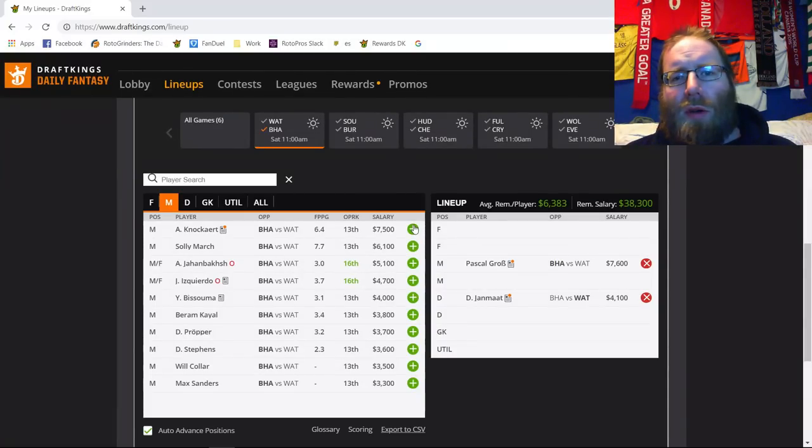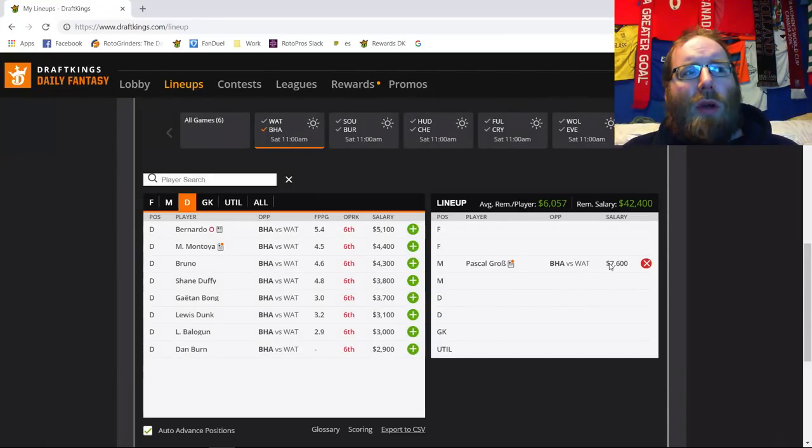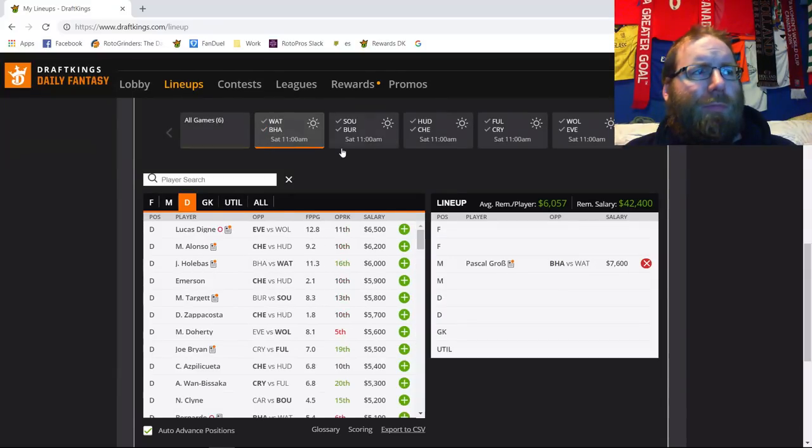But if we look at the goaltenders here, there's really nothing to look for in GPP. So maybe some Foster with some Janmaat. Maybe Pascal Grobe, or I shouldn't say maybe, Janmaat, maybe, if you want to go that value route. But Pascal Grobe should be one of the safer plays this slate at only 7.6K. It should be a really good route for double digits. And my final score prediction for this one is Brighton 2, Watford 1.